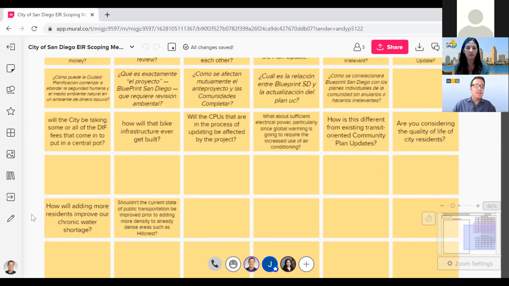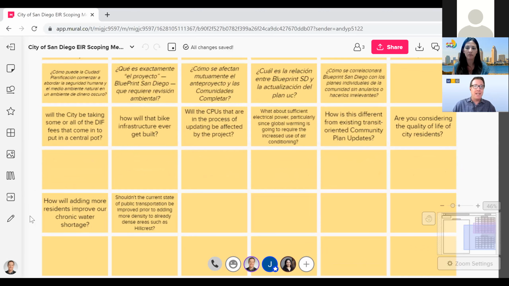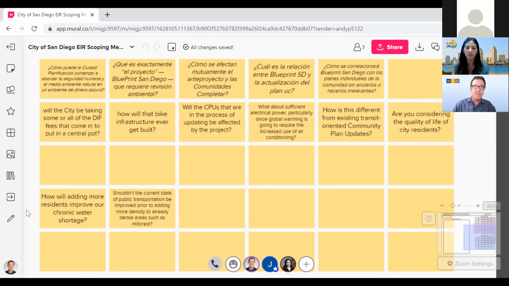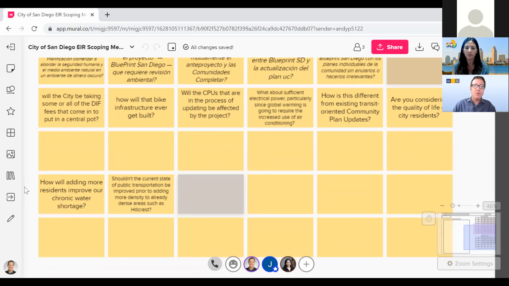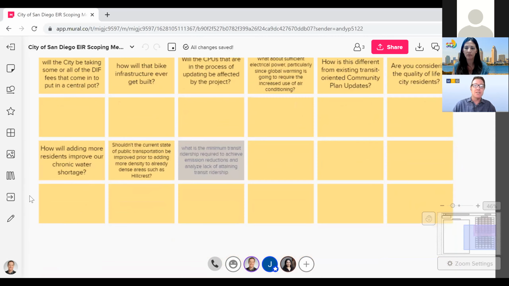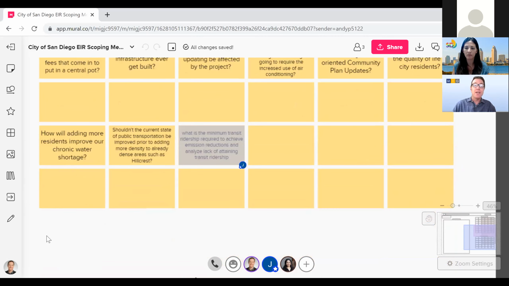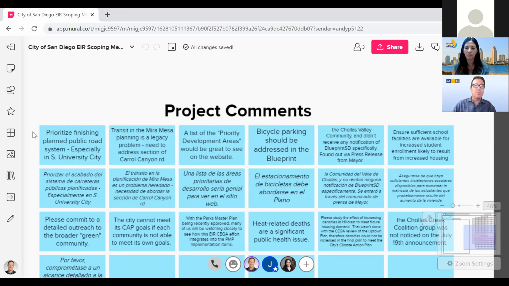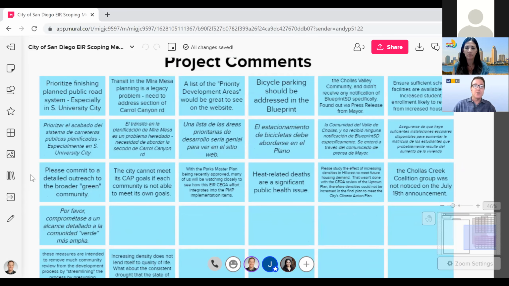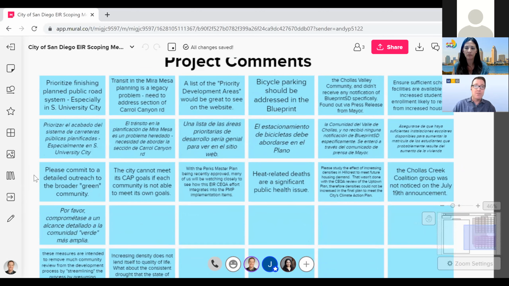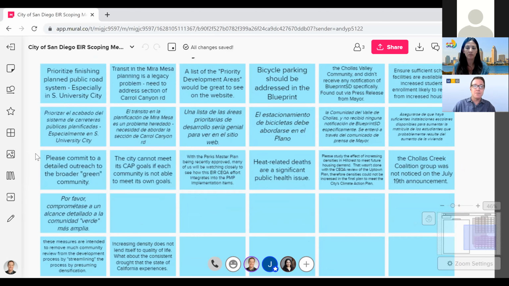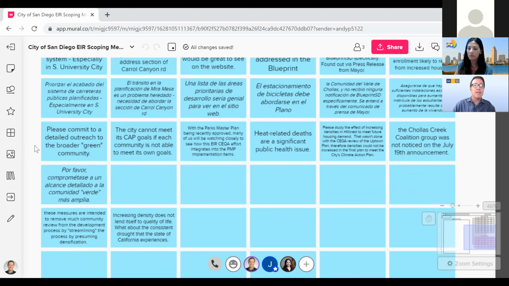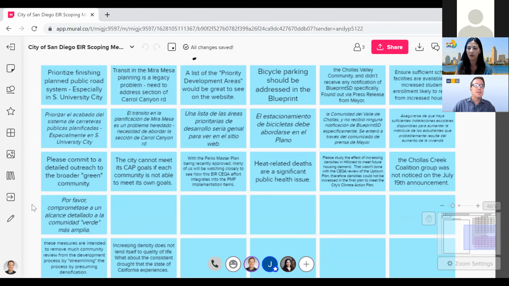We don't anticipate we'll be able to answer every question today during this session, but we will be responding to and acknowledging those questions to the extent possible as part of the documentation of this entire scoping process. Here in blue on screen are your specific comments related to projects or topics to be studied in the environmental review. Thank you again for that.